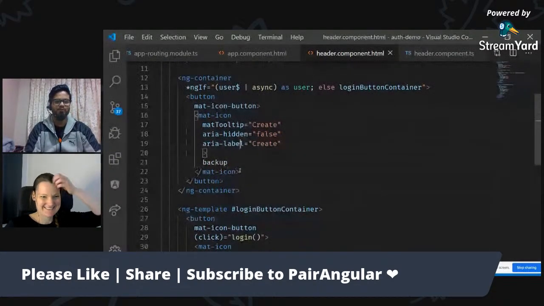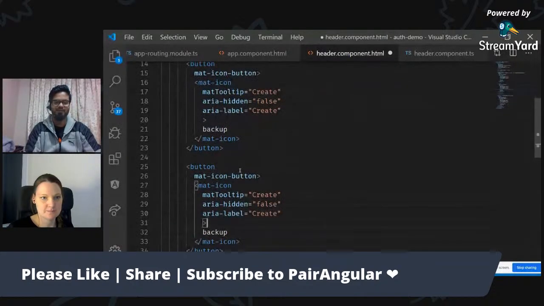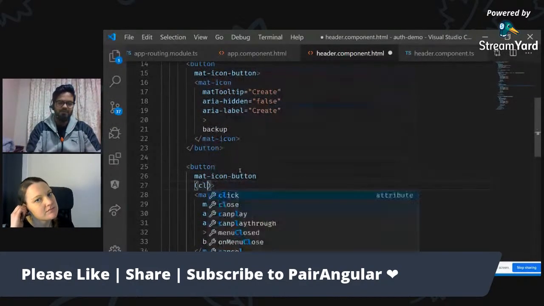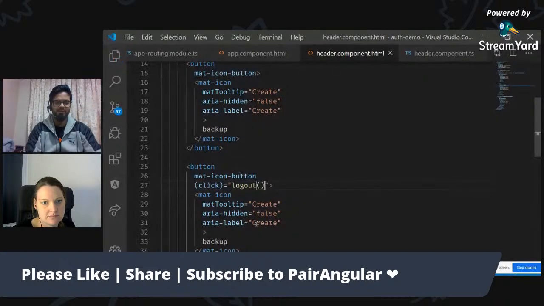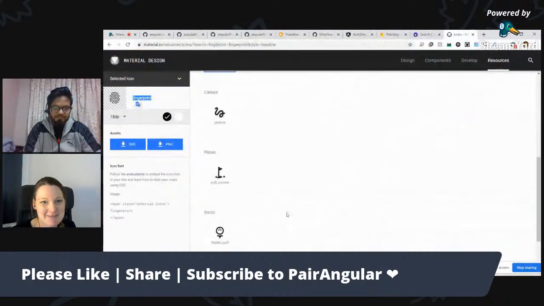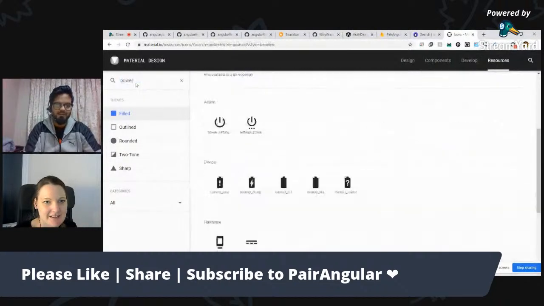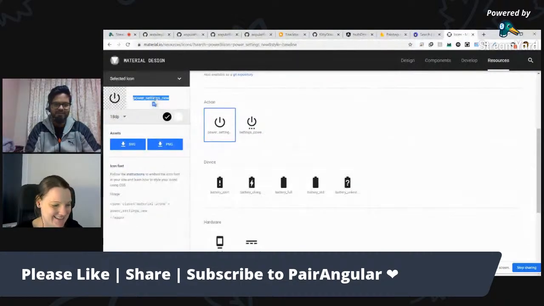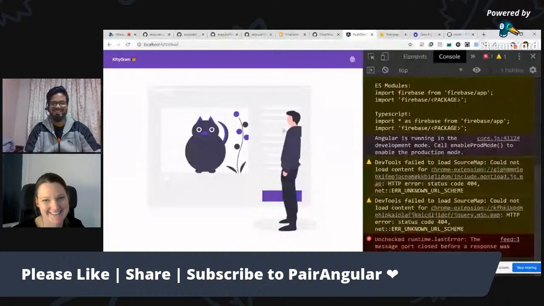Instead of that profile card, let's create another button for the moment that actually calls this logout method, so that we can test this out. I'll call the logout method on click. I do need a different icon for this. We didn't find a logout button back then. You have the power off button. There was something, let's check that. Yeah, I think we can use this. That's a pretty big name actually, but okay. Power setting new.